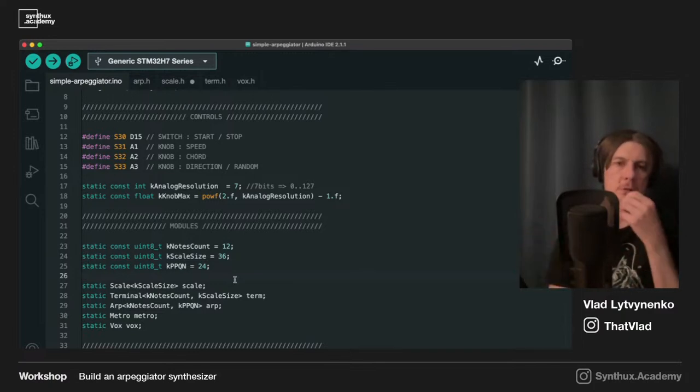So it's more about architectural stuff. Here I know exactly that scale depends on scale size, so it needs this guy. Terminal depends on node count and scale size. That's also fine, I just see it here. And Arpeggiator depends on node size and pulses per quarter note. Another thing it gives me is feedback about my design. Scale depends on scale size, that's totally fine. Terminal depends on node count and scale size, that's fine, it's what it's supposed to know. But if I see here that Arpeggiator depends on scale size, I need to put the scale size in. That will be a question.